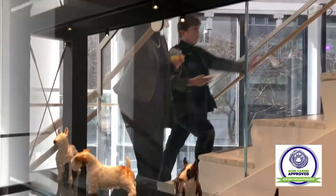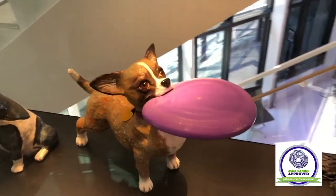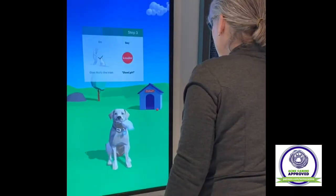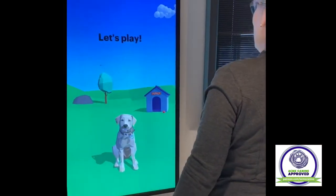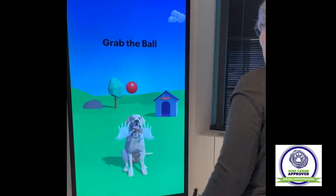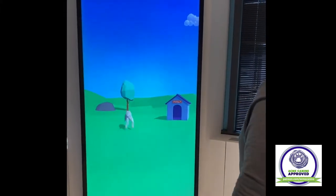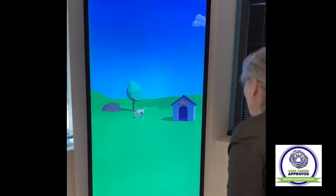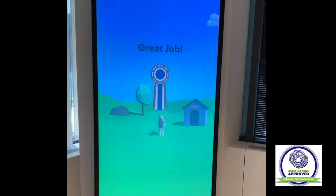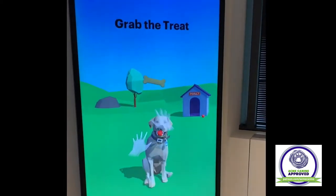On the top floor, you'll find a digital interactive puppy training exhibit. The AKC has taken a 10-month-old Labrador named Molly and put her in a motion capture suit and had her go through her basic obedience drills. Then they transferred that to a screen where you actually train the avatar of that dog in real time through voice and hand signals. As you can see here, it works pretty well, but not exactly like training a real dog.